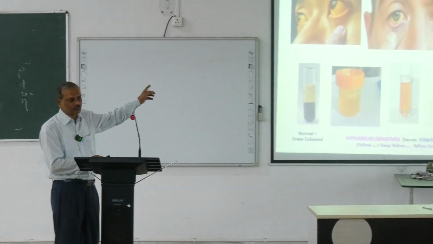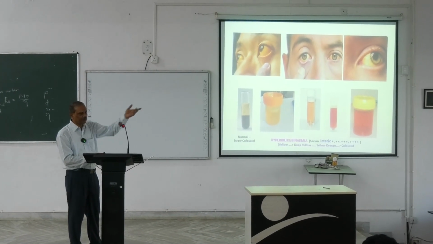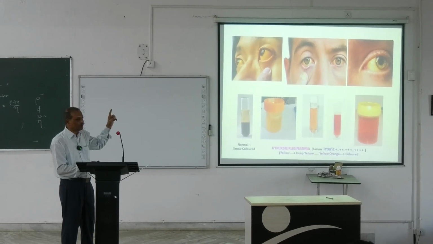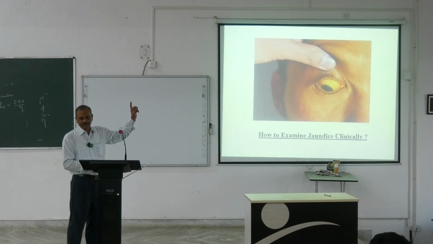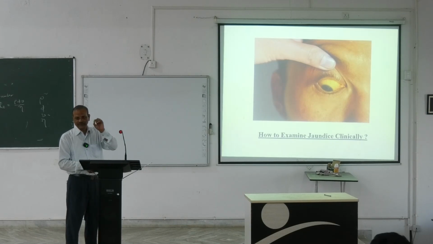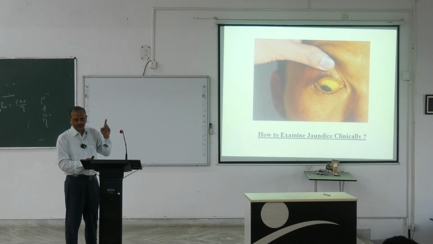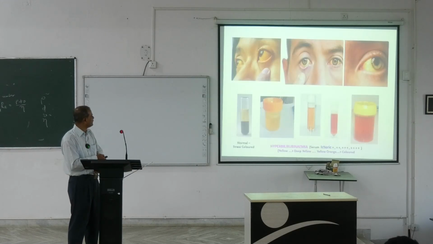So in many persons, when the eye is actually yellow, if you drag the lid from any side, you will be able to see it. Why is the sclera taken? Because that is the whitest part. And where a slight amount of stain is there, the yellow elastin tissue has a predilection for bilirubin. So that is the reason why this part is shown.